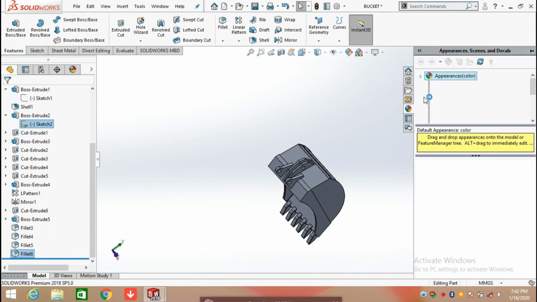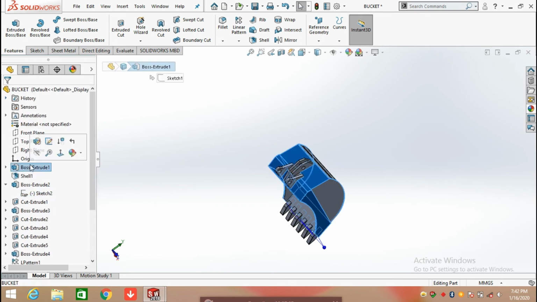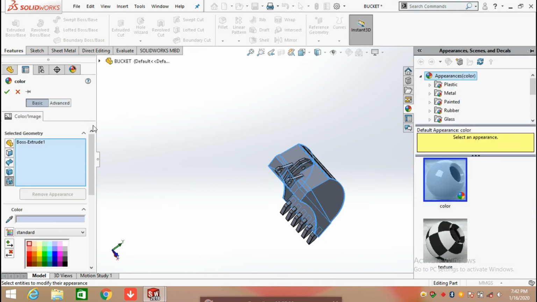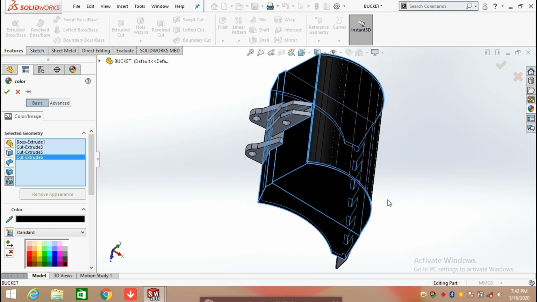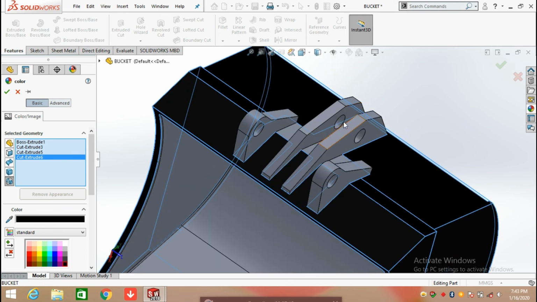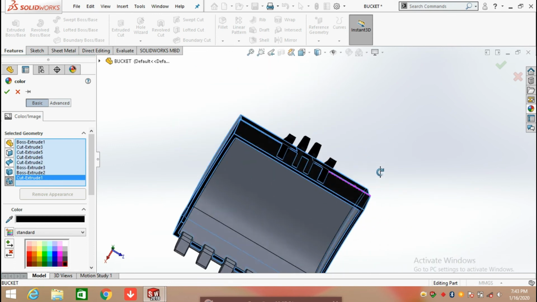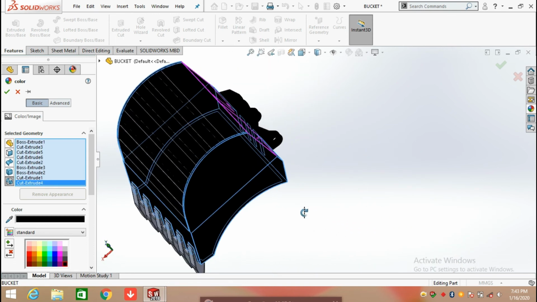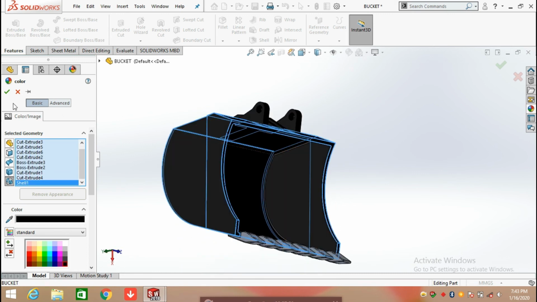Click on appearances. From here you can select any color if you want to apply on the body. Select these faces. Click on OK.